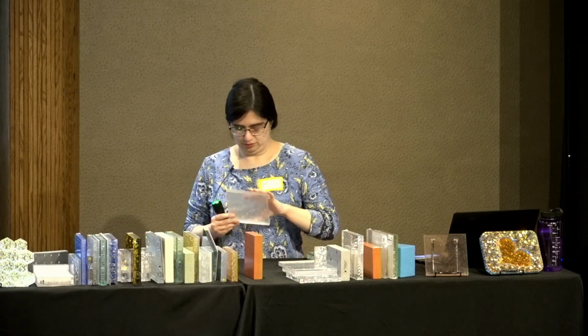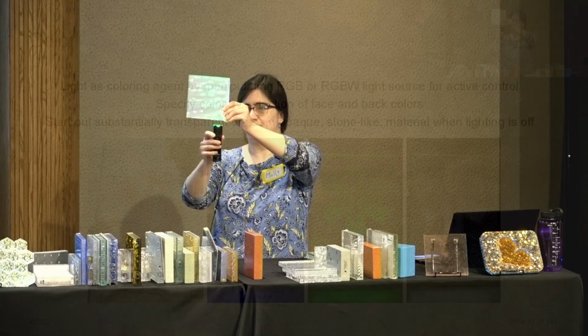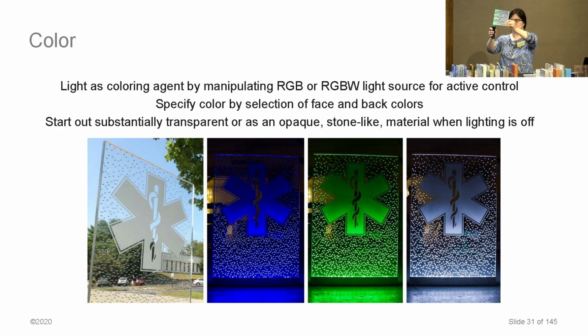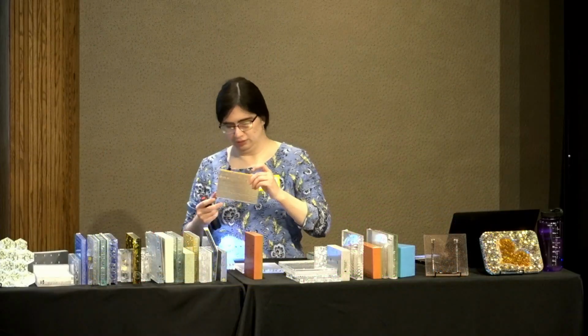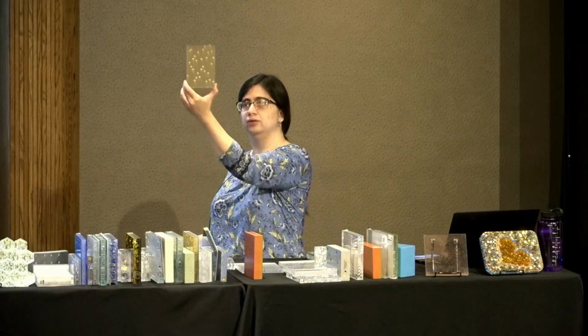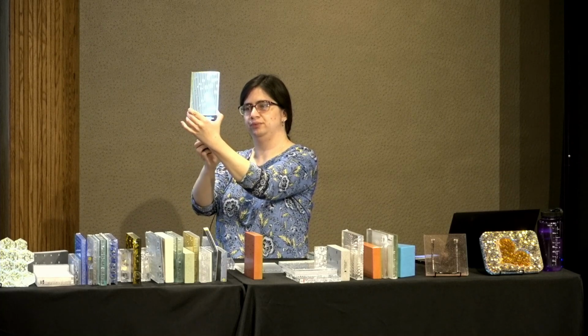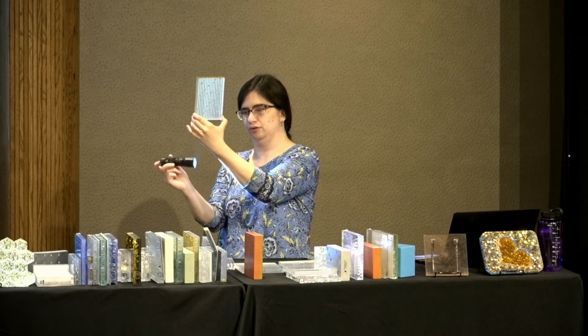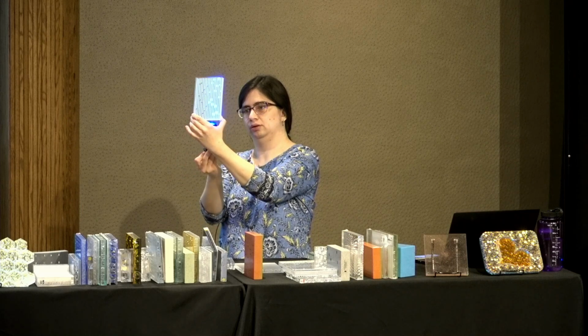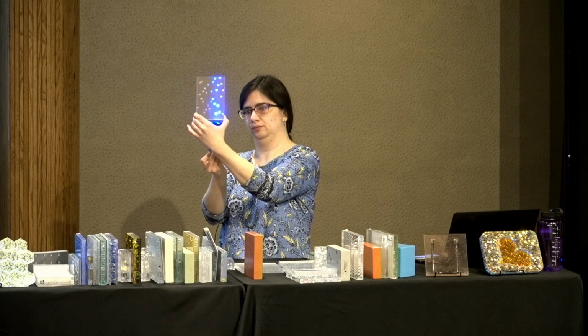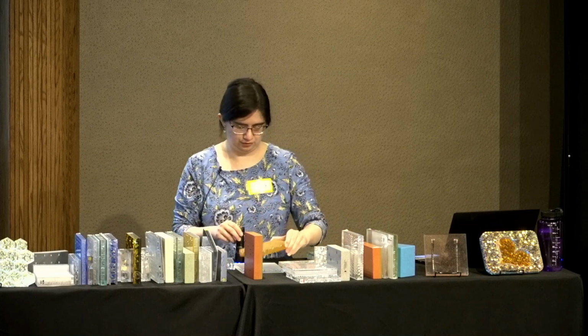Let me show you this one as well. So you can create the idea of light and color, and really tune it very precisely, like if you had a specific color that you were looking for. The material itself can also be a color. So this one, of course, has a golden sort of hue, and then combined with the light, you can do all sorts of different combinations to create those effects.